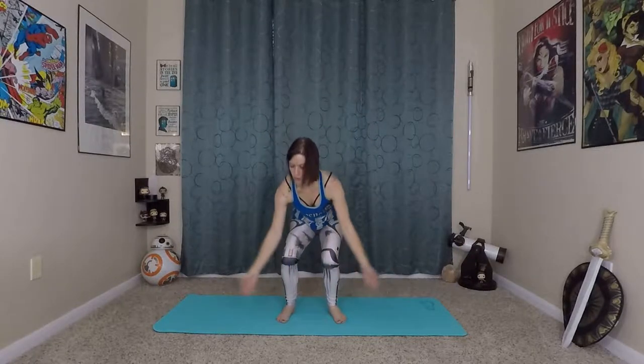Now we'll get some bigger movement going. So I want you to bend your knees as you inhale, lift up. Exhale, just bring your hands down to the earth. Inhale, bend your knees, lift up. So taking some movement cues from Chi Gong to start getting our prana or our chi — our life force energy flowing. And this movement of circling your arms is going to help open up any stagnant tension in our shoulders.